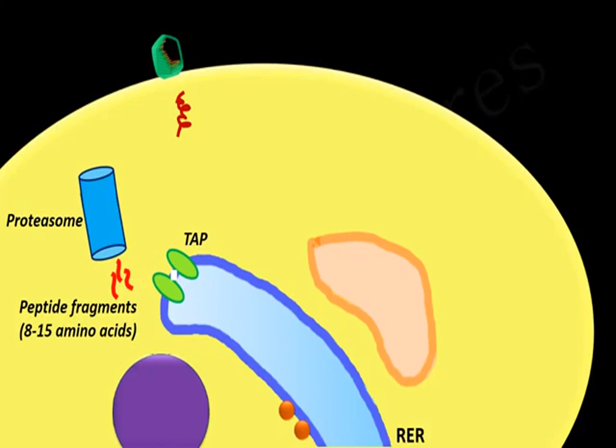The alpha chain and beta chain of the MHC class I molecule are synthesized and translocated into the endoplasmic reticulum. These chains are assembled together, and a group of chaperone proteins bring this molecule near the TAP site. Once the peptides have entered the endoplasmic reticulum, they bind to the MHC class I molecule in the peptide binding groove.